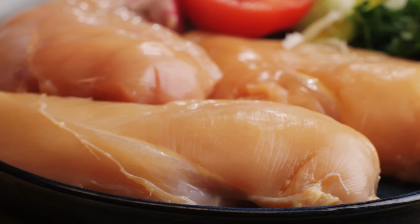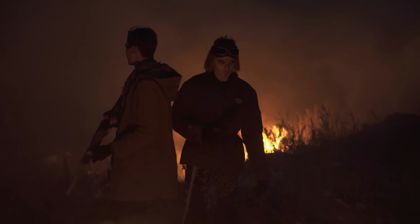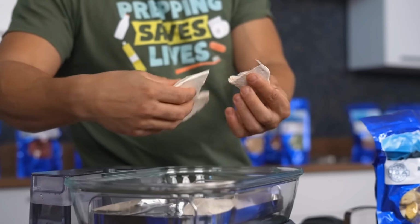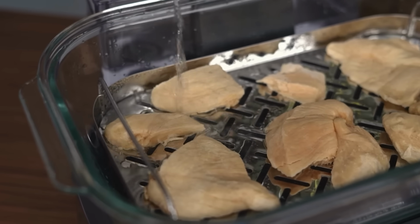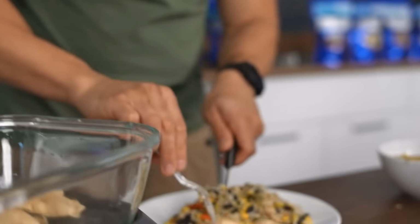Chicken breast is relatively low in fat, but those cell walls will close, especially if we're talking 20 years from now, that food's been in a freeze-dried state for a couple of decades. It might take a little bit longer, not necessarily because of the fat. So a cold water bath will work well. You might want to give it 2 hours, 20 years from now. The food will determine the method.